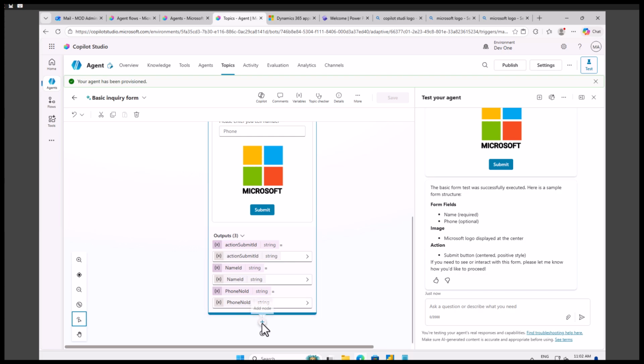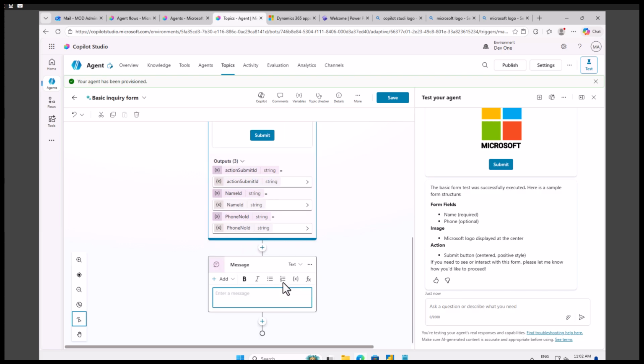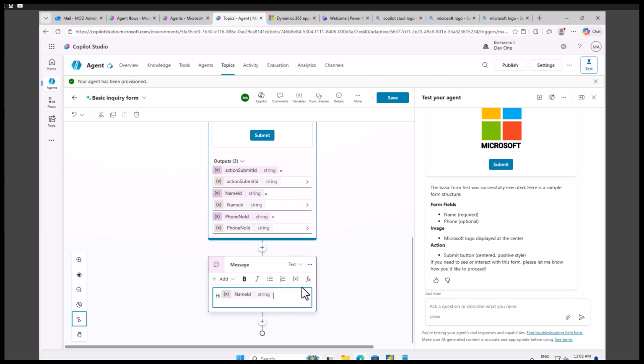Here I will add a node. I will use send a message, and here I can say hi. Here I want to display the username, so I can say hey user, thanks for filling the form, we will get in touch in the next 48 hours on your cell number.